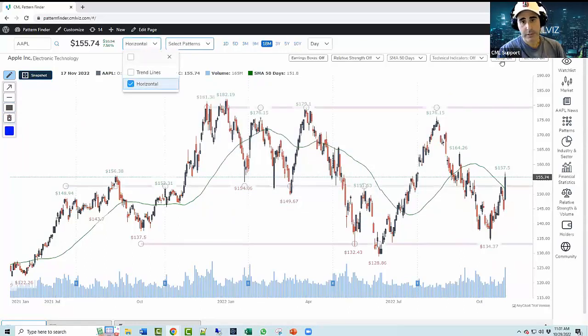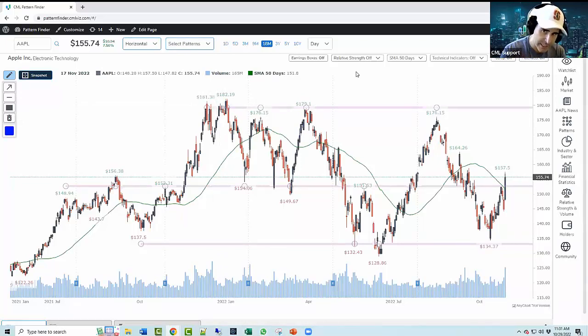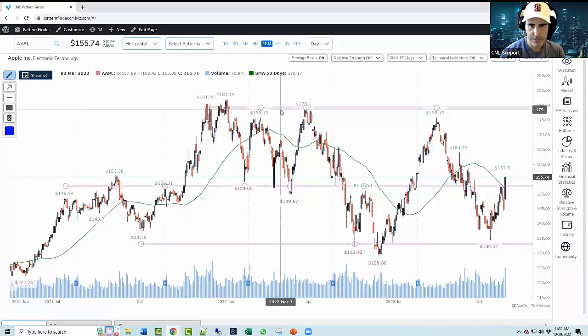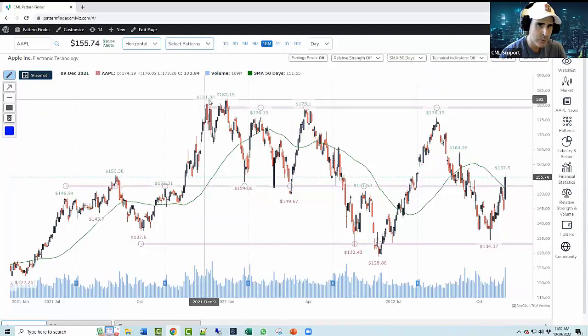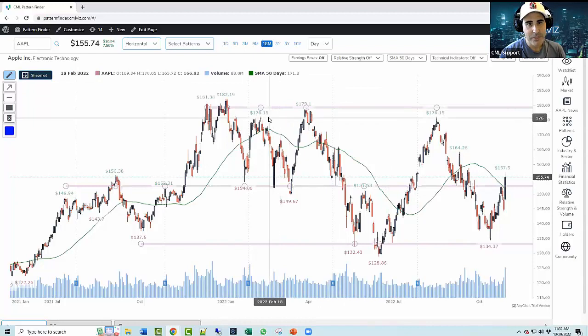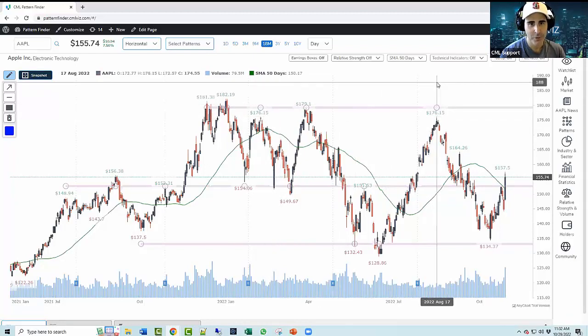All right, so how did I get those horizontal lines? I just clicked horizontal lines, and no surprise, it's exactly where you saw them on the slide. Why are these forming? Our algorithm looks for congestion, so points where the local highs and lows, where the stock continues to hit these highs and lows, and it starts to act as market psychology. We have a little bit of flexibility, so like within 3 or 4%. That's why 176 is like 181. That's kind of how the market works. And you'll notice it's very funny. It was exactly the same price the last time, to the penny. That doesn't always happen, obviously.